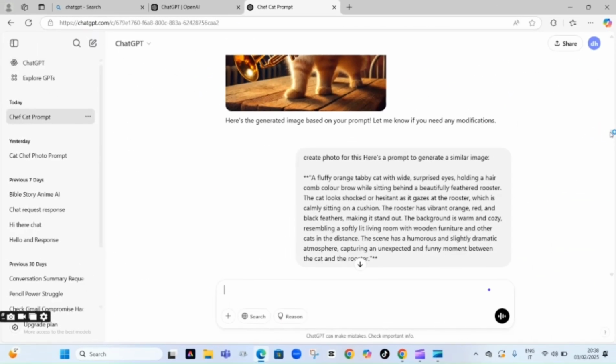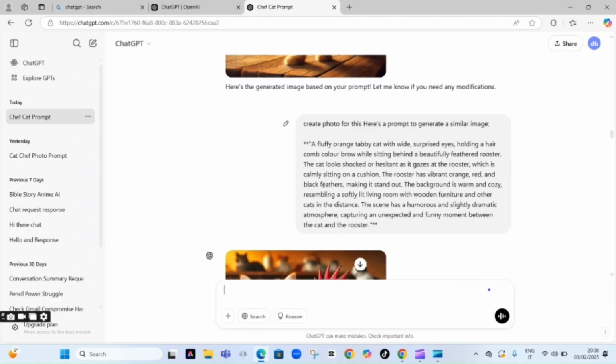Okay guys, now that we have our prompts, it's time to generate our images. For this, you can use any of your preferred AI websites for your photo creation. First, what you will need to do is just to copy the prompt and then paste it in any of your preferred AI websites for photo generation.